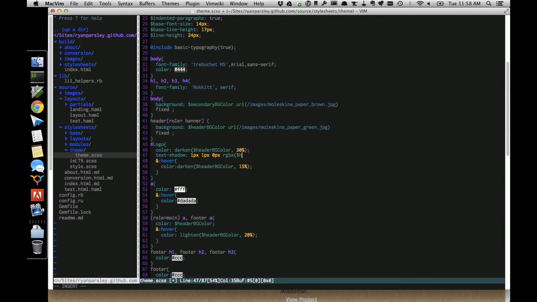If you're not familiar with Sass, you can use variables for colors. So that green color of the header is a variable, header BG color. And what I can do is affect it with a little Compass, which is lighten. I'm going to lighten it by 10%, I guess. Because the text is already a darkened version of that color, so that's actually going to be a pretty big shift. It might actually be too much.